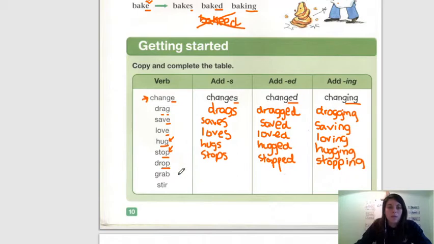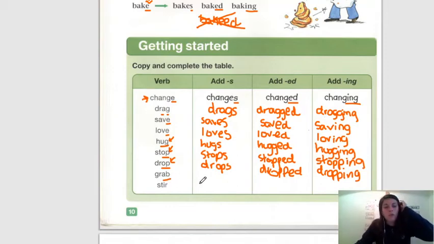Now drop. Same situation. Short vowel, I have to double the final letter, which is P, but in the S, drops doesn't follow that rule, but dropped. Oops, that came out a little weird. Dropped. And dropping also has this situation, double P. She's dropping her paper on the floor. Okay.